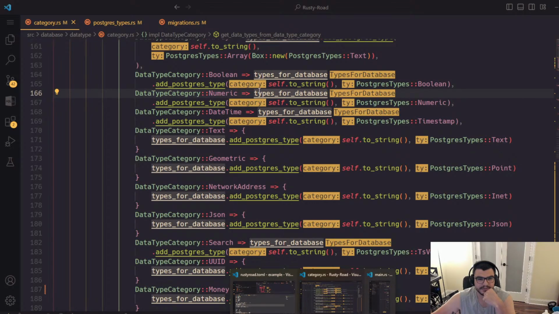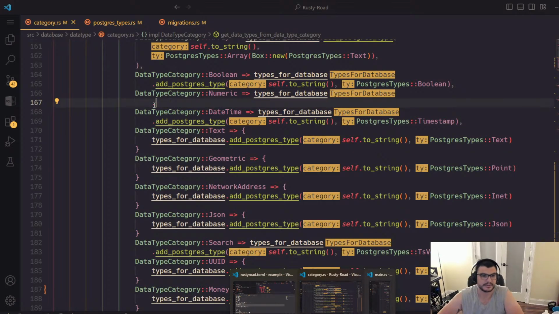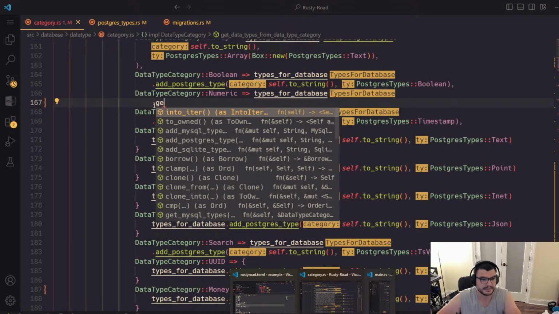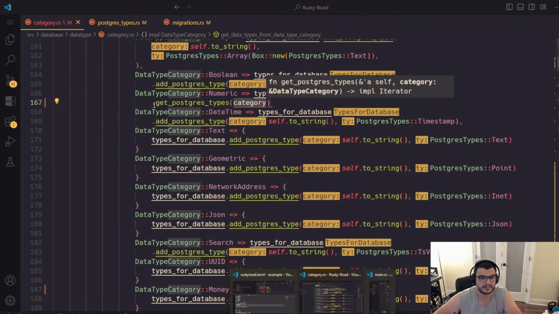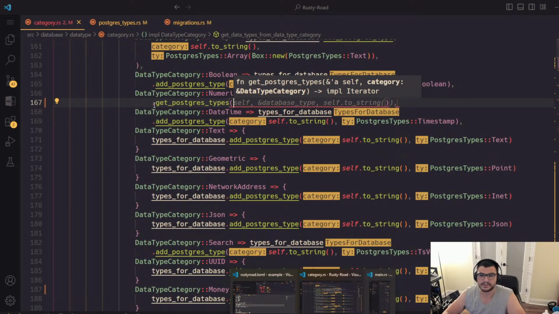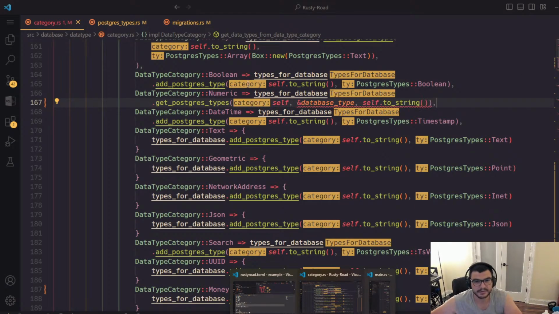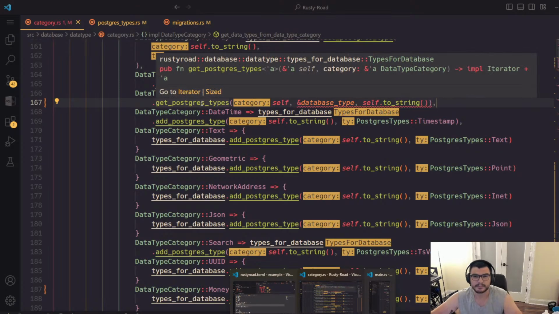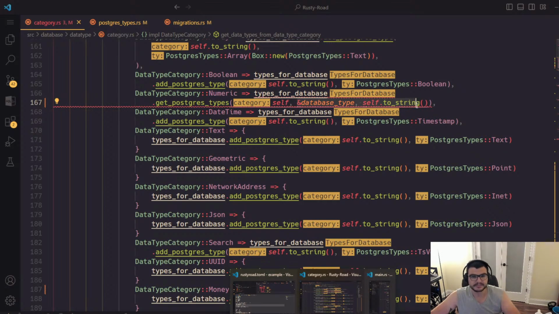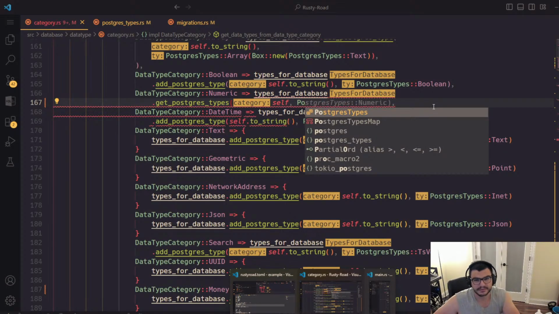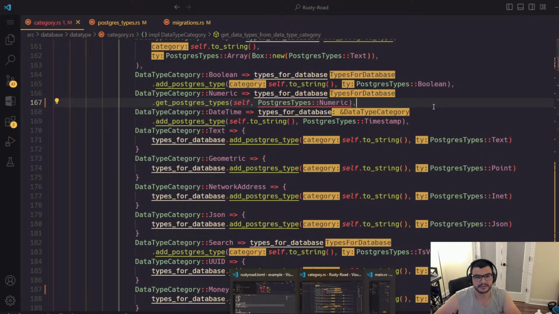Because when we look at numeric, I'm not exactly sure what we're doing here. So I don't think we should be adding. I think we should be doing get Postgres types, and then it should be Postgres types numeric.